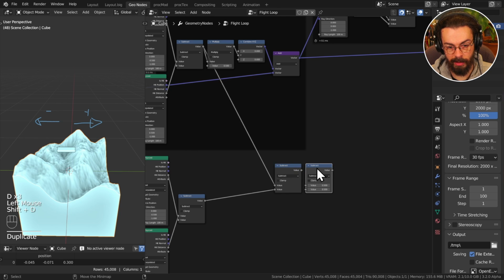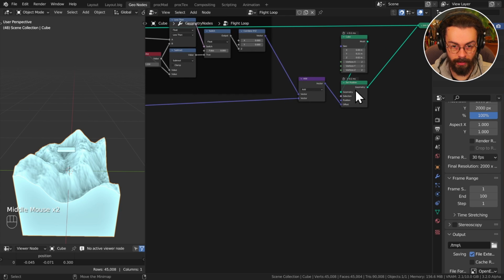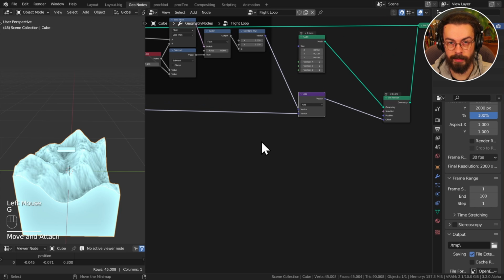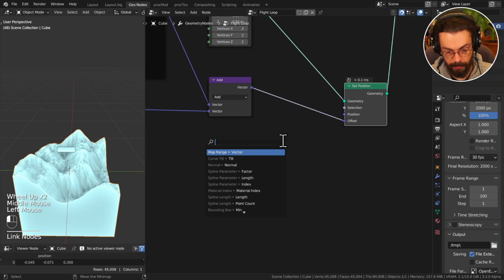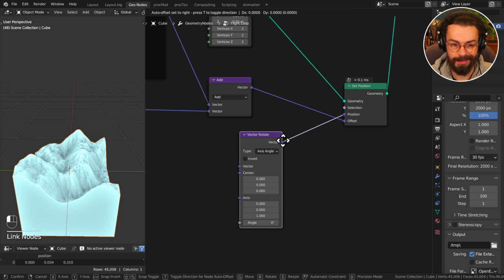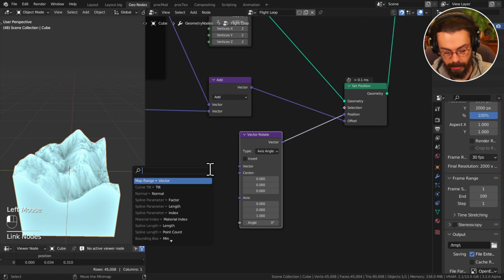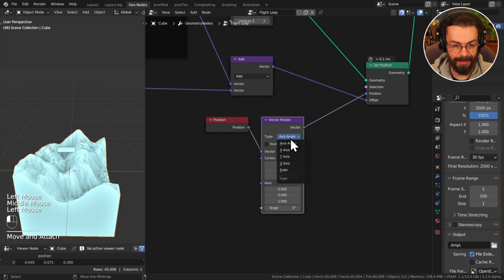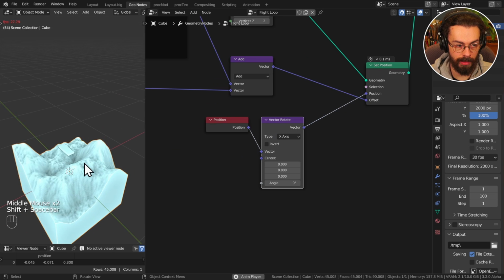So now we can just basically use a multiply to set the amplitude of this. And then we can just use that to bank the plane, use a vector rotate. And that vector rotate is going to go onto the position. So we're using both the position and the offset socket here. So grab your position, give us a rotate, and I'm going to plug the position into that original vector. There we go. My axis is going to be the x-axis. This is the one that we're flying along here.